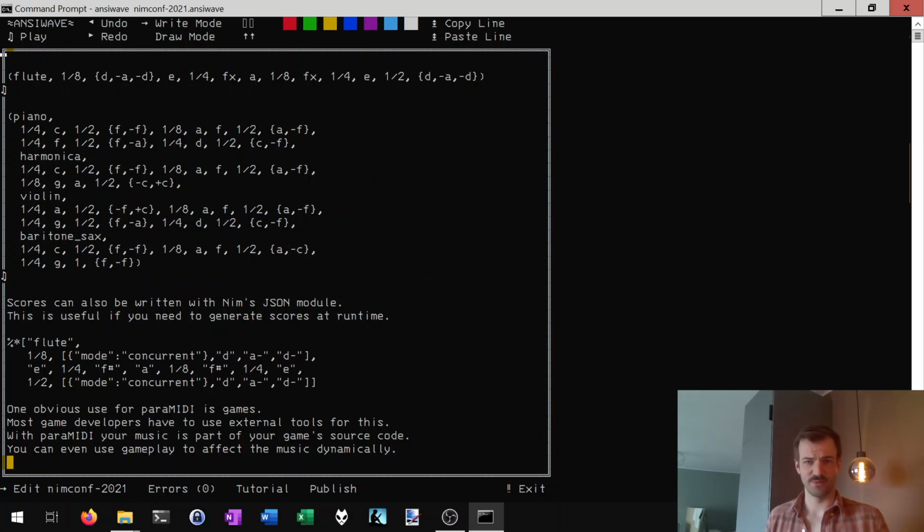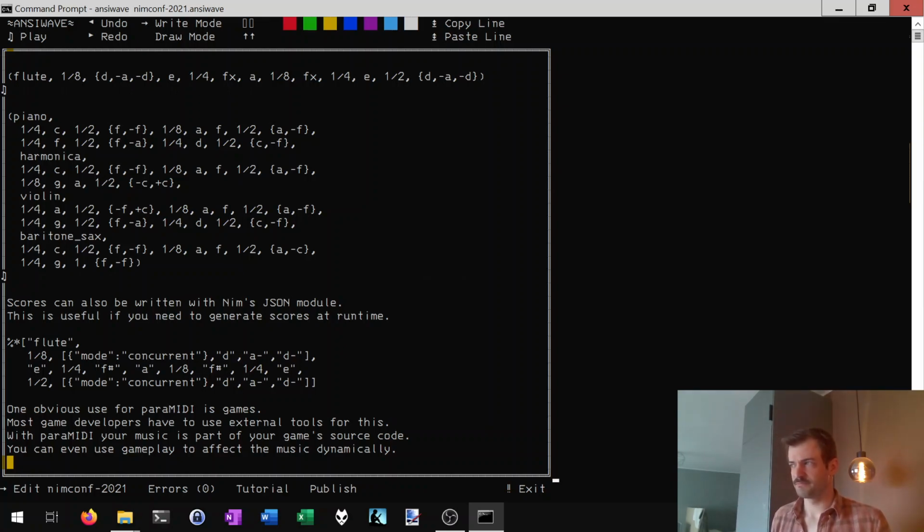And I think that's pretty cool. When you want to go and update your music later, you don't have to go to this external tool and change it and then re-export it. No, it's all right there in your source code. So I think that's pretty nice for people who want to do it that way. And I also think it just makes it possible to do things that are very hard to do with external tools. Like there are some games that actually change the music in response to the gameplay, where the music is influenced by the gameplay.